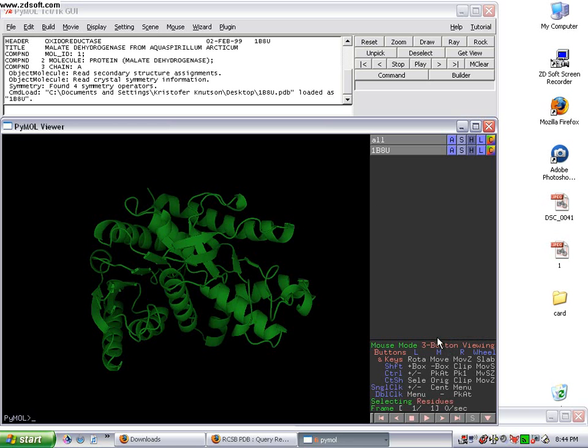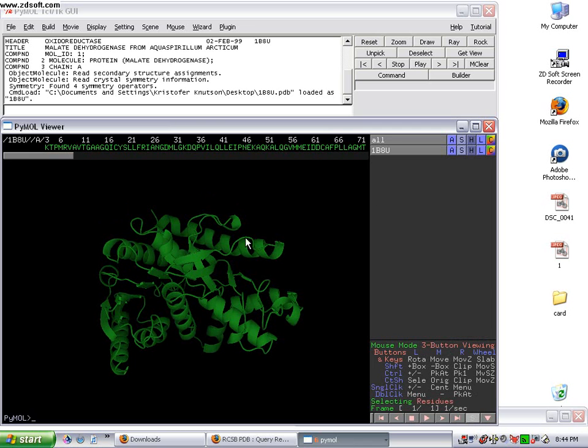After I get it in cartoon form, I'll hit this little S button right at the bottom of the screen. What the S button does is bring up the amino acid sequence from 3 until the end of the protein. It starts with the N terminus on the left side and the C terminus all the way on the right-hand side. On the right-hand side, you'll also notice the substrates way on the far right. In this case, the substrates correspond to what the protein binds.